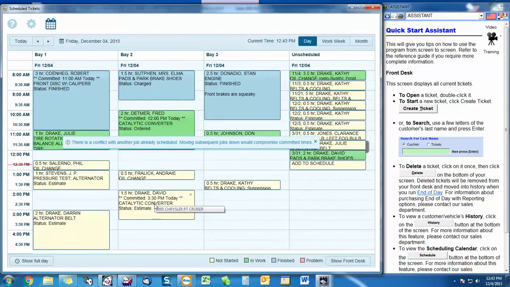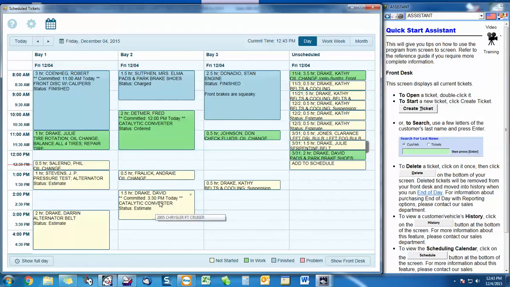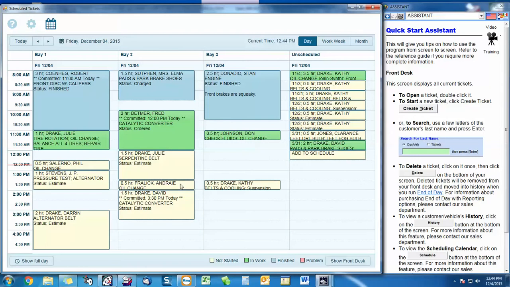It would have to push this job further down, and that's unacceptable. So we could take this job and squeeze it in up here, and it's just going to bump that job down, be able to fit that in, and we're still going to make our committed time for this customer.